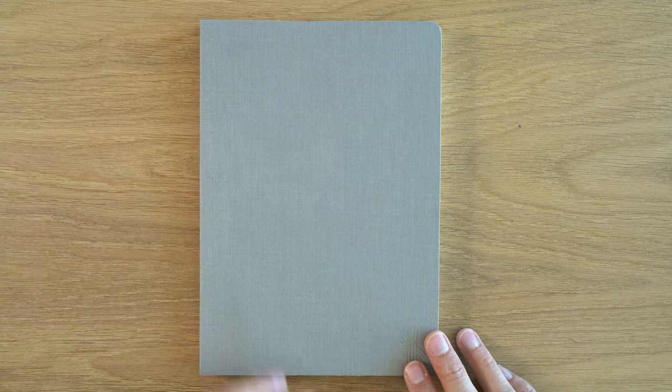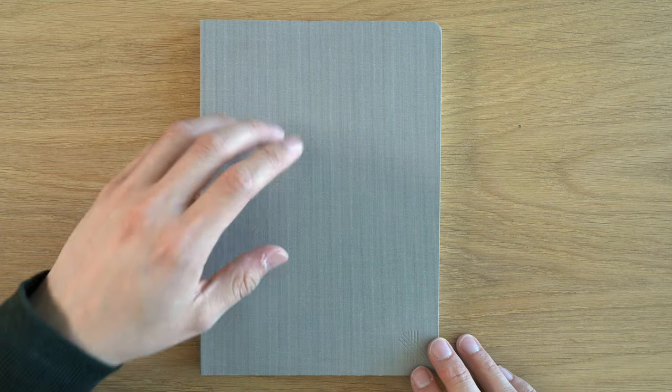Now they've added to the line of folio notebooks from when I bought this. They now have a Cosmo Air Light notebook and a Mitsubishi bank paper notebook. So if you have one of those covers, you can use it with Tomoe River 52 GSM paper like this one, the bank paper, and the Cosmo Air Light. So that's pretty cool. I like that they're doing that system.